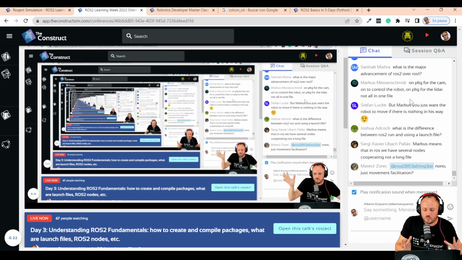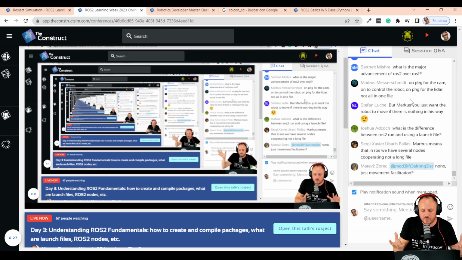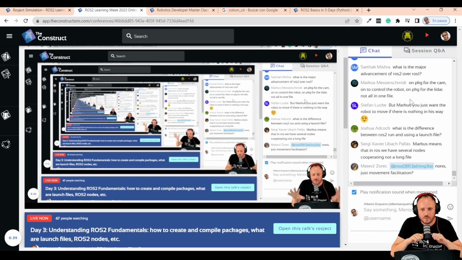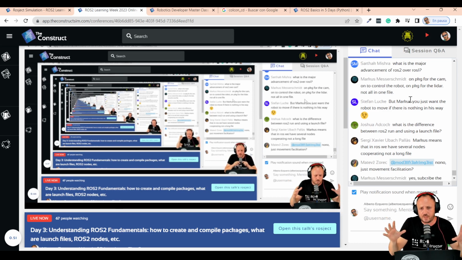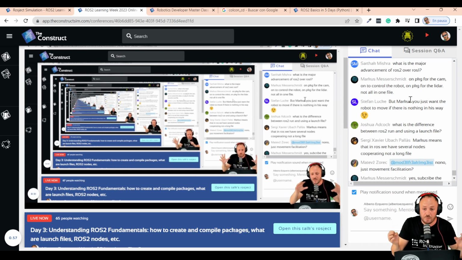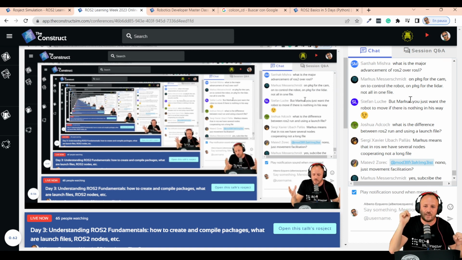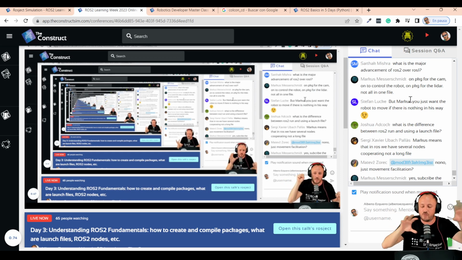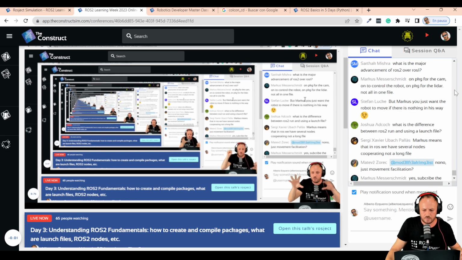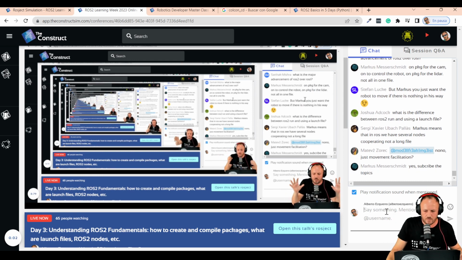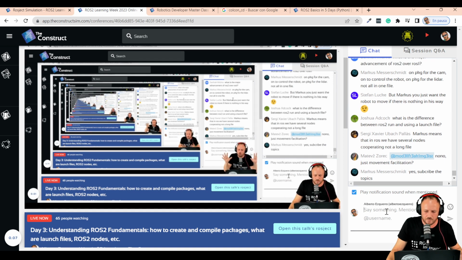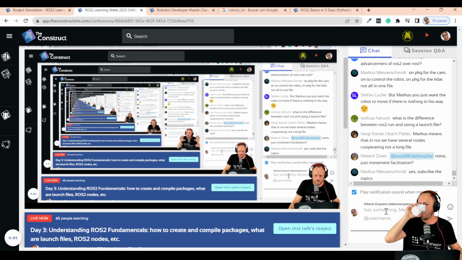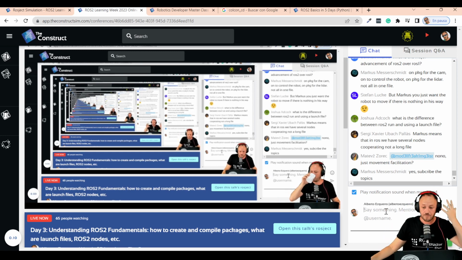So ROS and ROS2 work with topics. All the information is shared through topics. We are going to learn this tomorrow. Probably the main concept of ROS2 and also ROS1 are topics. If you want to move the robot, you have to publish into a topic. If you want to get laser information, you have to get information from a topic. Then the programs that you create can use information from different topics. You are not limited to only one topic.